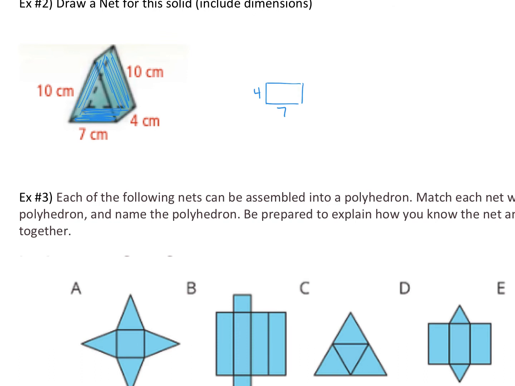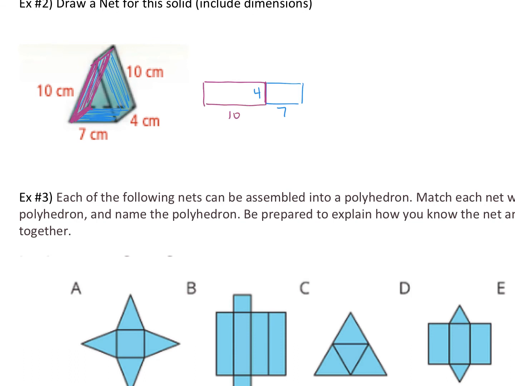Do you see it? This edge is where I'm coming off of, right? That edge is this edge. It's a rectangle. It is a rectangle. It's this rectangle, which has dimensions of 10 by 4. Sorry, this is 4. This is 10. So I need to go 10 units this way.